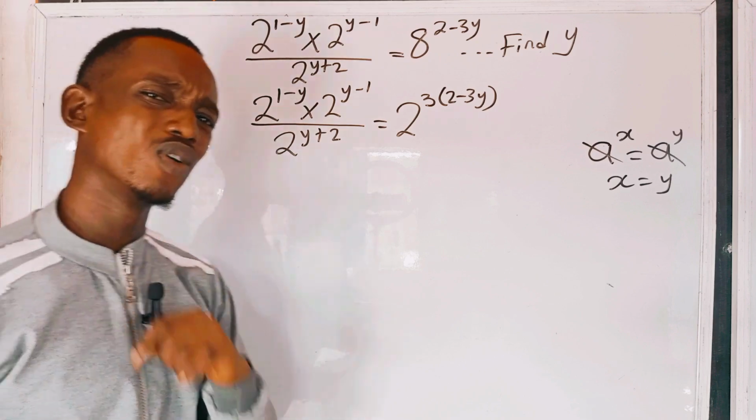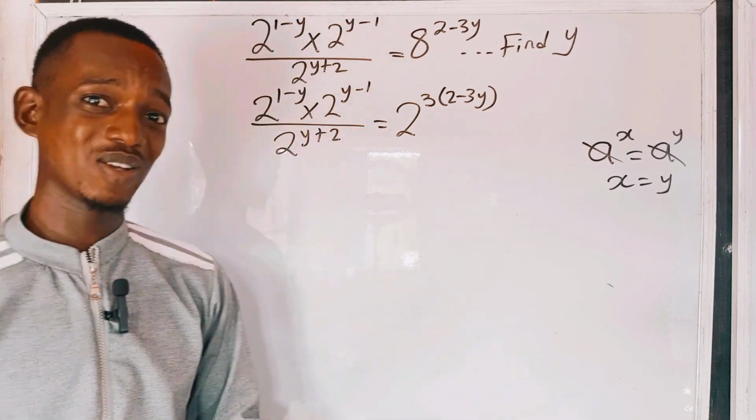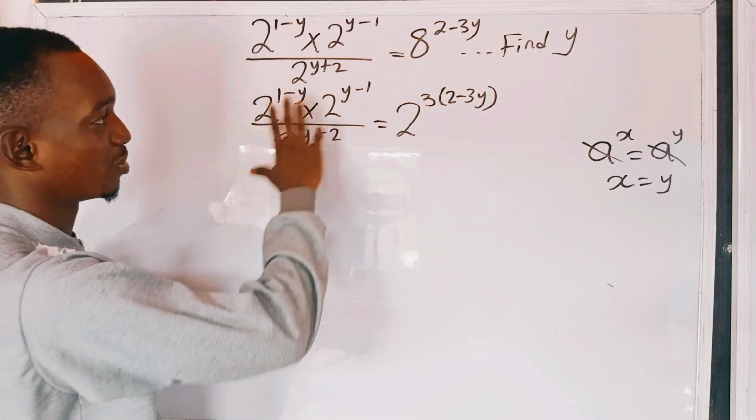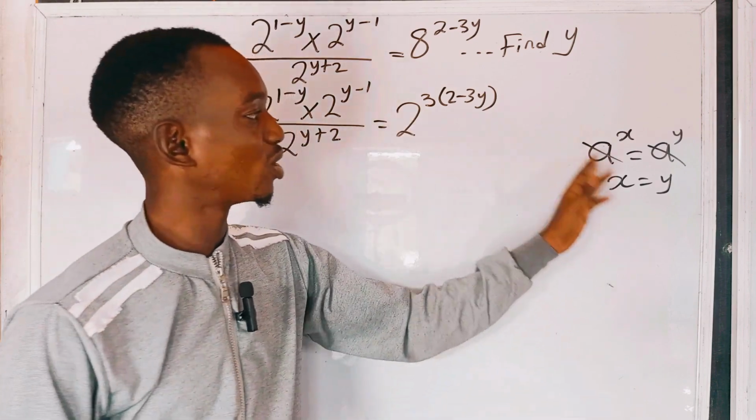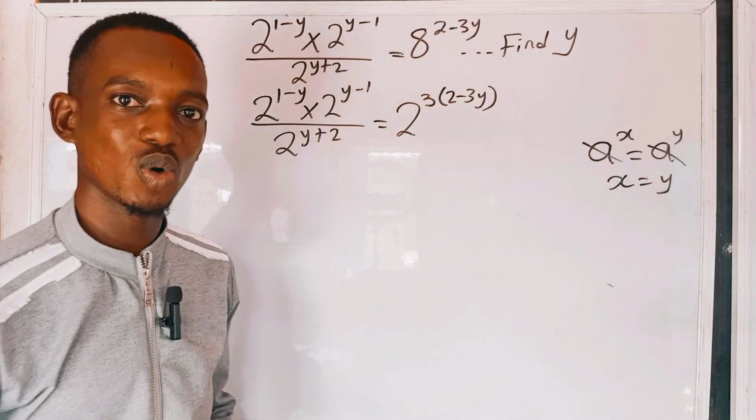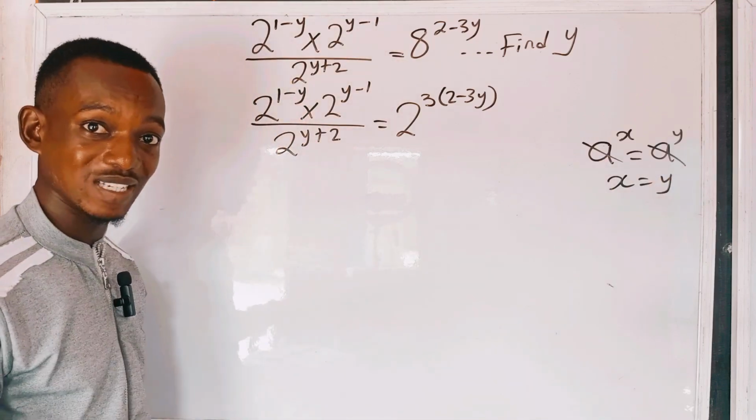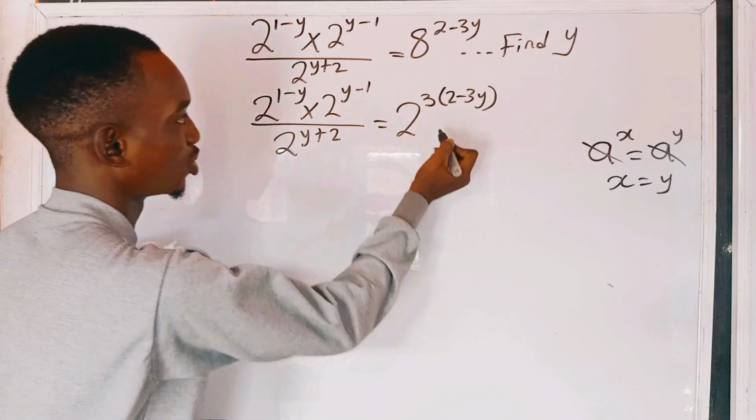And now students will make one silly mistake. Okay, I made that mistake when I was in secondary school. When I have something like this, because we are used to cutting and cutting when they are the same, innocent me will just say, oh yeah, 2 cancels 2 since they are the same.